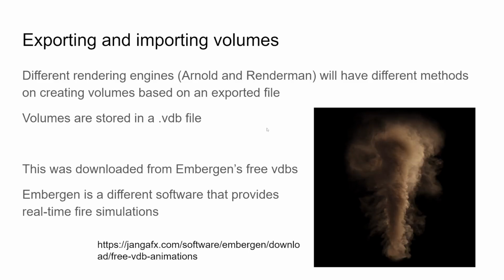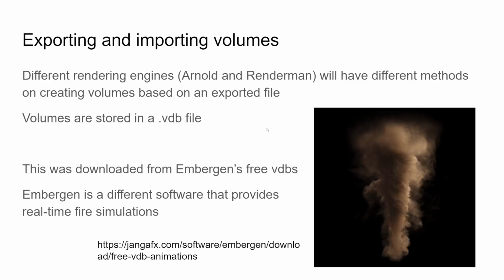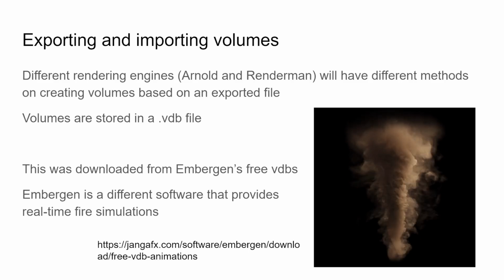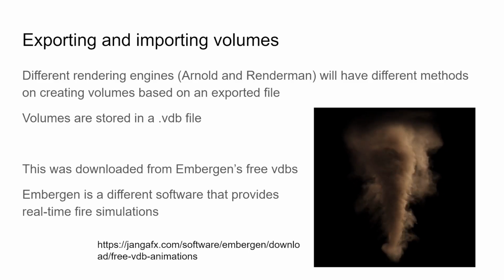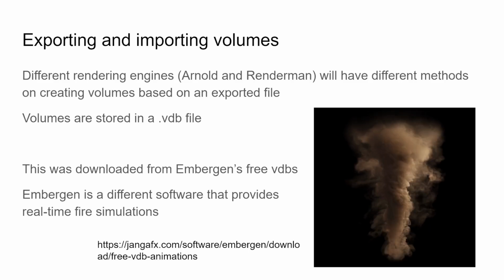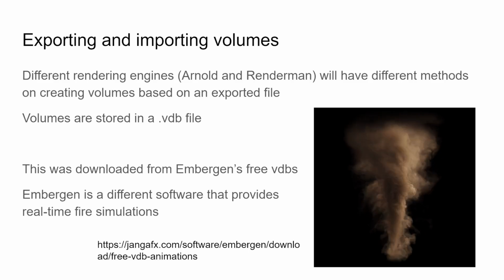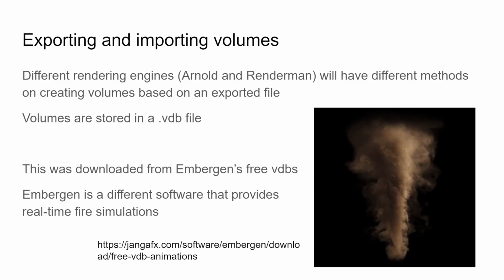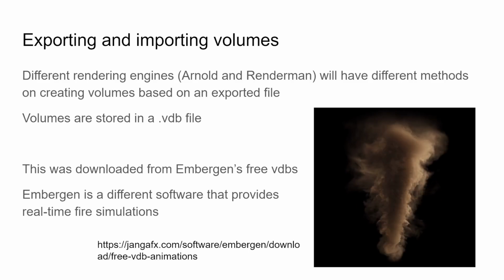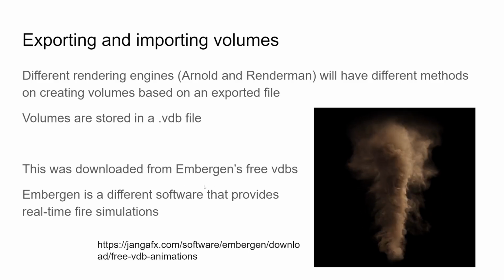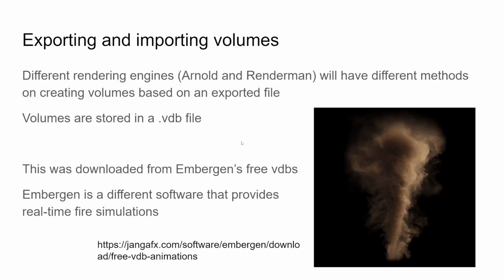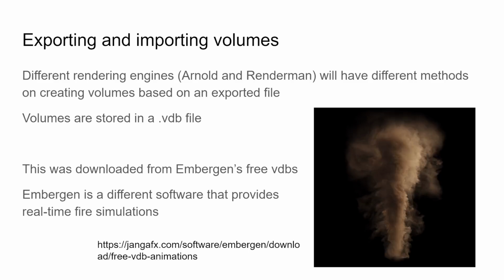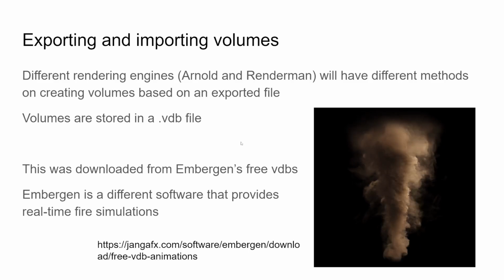You can also import and export volumes. Volumes are stored within a VDB file, and different rendering engines have different ways of rendering volumes. But you can download volumes from online, that type of thing, and they can be animated as well. It's basically just a file format for volumes that you can share between a bunch of different software, for example, Embergen, Houdini, Unreal Engine or Unity. VDBs are really great for downloading, exporting volumes, and that type of thing.